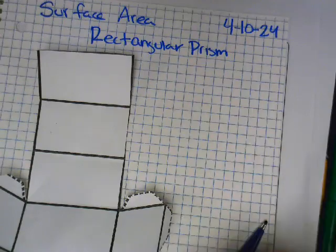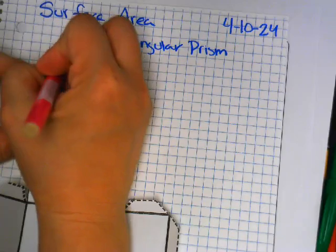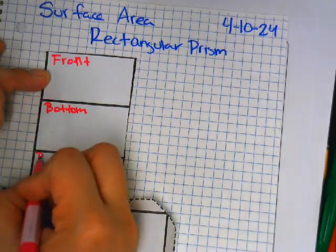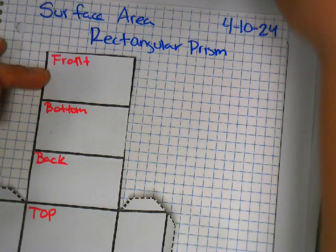Okay, so before we do some math, we're going to call this the front side. This is the bottom. This is the back side. And this is the top side. Now, why did I name them that way? Because when you fold it back up, where you put the glue, that would be your bottom side, because you put glue on that one. Then when I fold it, the bottom and the top line up, and the front and the back line up. So the first word is front, bottom, back, and then top. Okay?